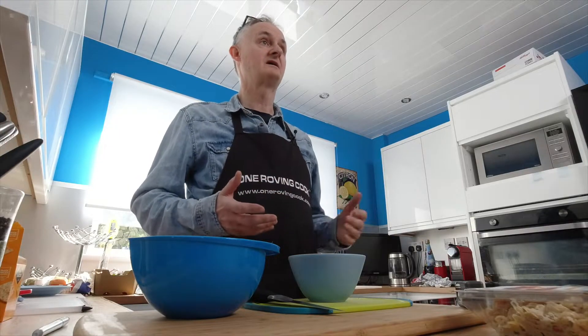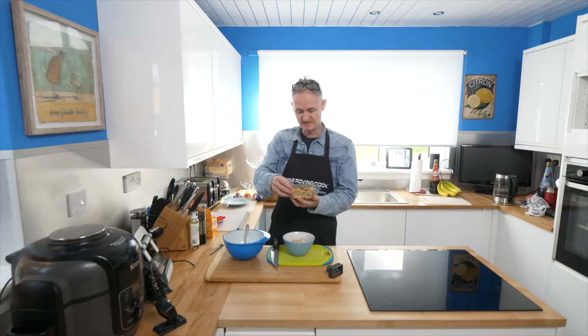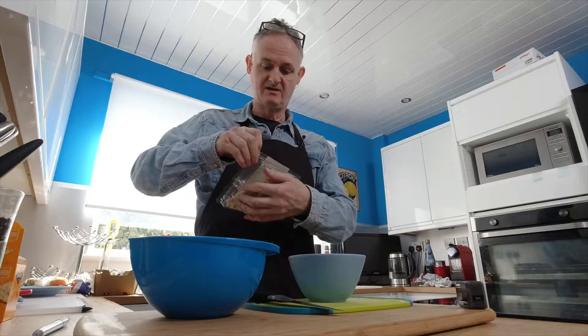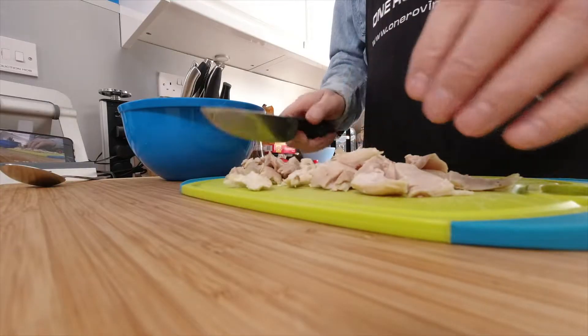This is just a quickie — once again went into Tesco today and discovered that there was nothing left pasta-wise, fresh pasta-wise, except a meal deal. This is just to show you what you can do with something that's already made up. Obviously the chicken we had last night — Susan scraped off the bits and pieces — and so what I'm going to do is put this in a bowl. It makes a wee chicken lunch with pasta.